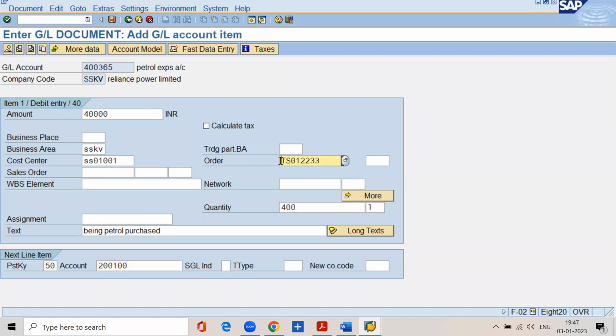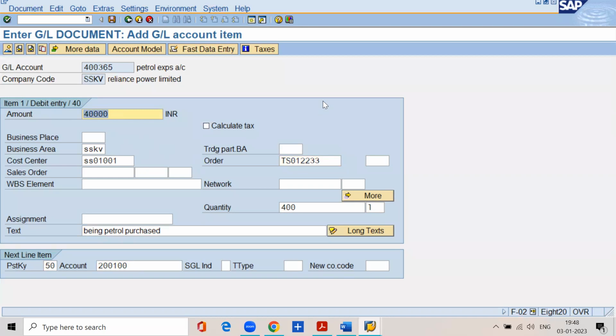Here, for a single vehicle, can you get petrol of 400 liters? No. Maximum capacity may be around 50 liters for the Ford EcoSport, or any normal vehicle. But here I have given 40,000. Why?